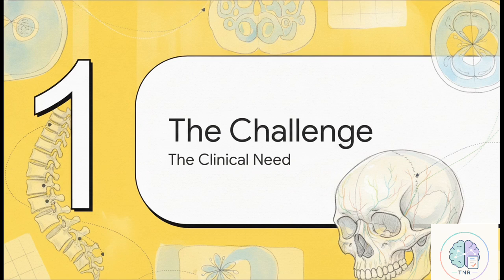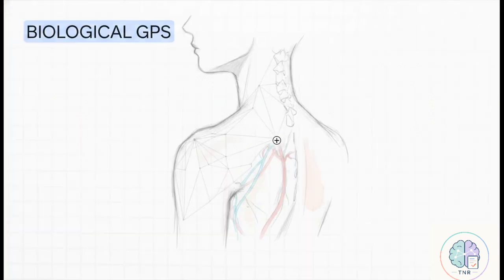We really have to establish why mapping this anatomy is so absolutely critical before any physical intervention even begins. The thing is, the human body doesn't come with coordinate grids drawn on the skin. To maneuver safely, clinicians have to rely on surface estimates to predict deep structures. It's kind of like forming a biological GPS. By identifying, say, a bony prominence or a specific cartilage on the outside, a clinician can confidently triangulate the position of the unseen anatomy on the inside. That right there is the absolute foundation of anatomical precision.